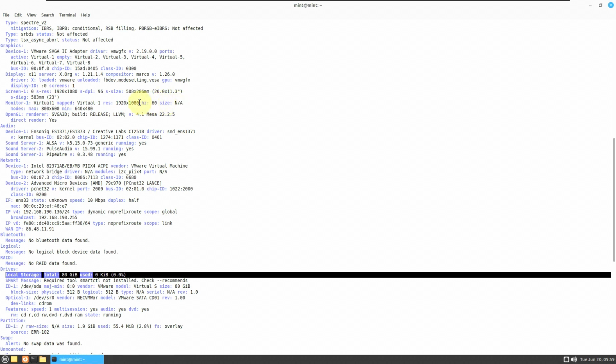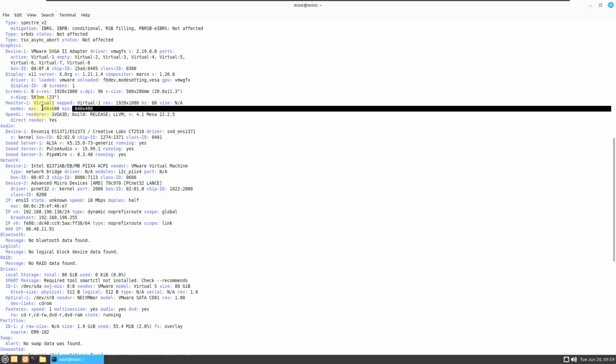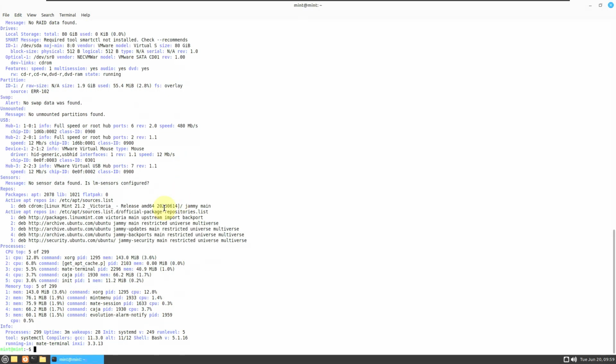This is the available resolution right now, and also 640 by 480, 800 by 600. The processes running right now are 299, uptime is 3 minutes, wake-ups are 28, init systemd version 249, inxi version is 3.3.13, and bash version is 5.1.16.